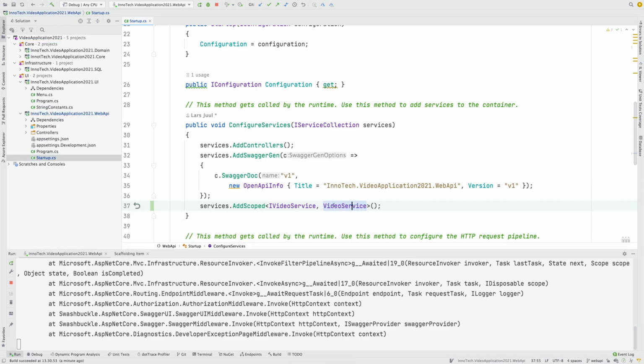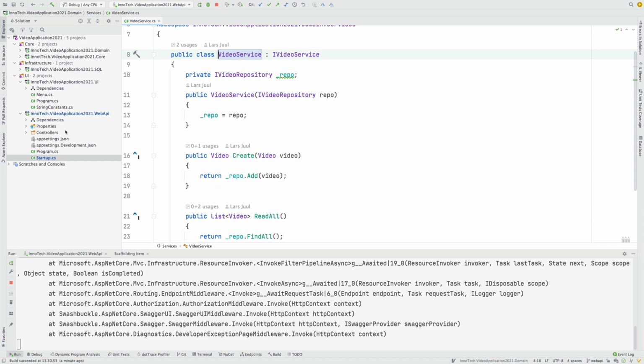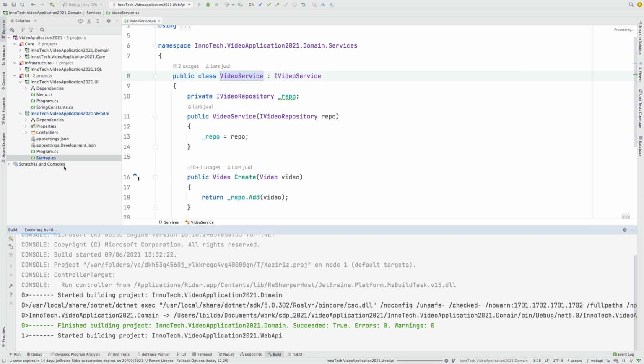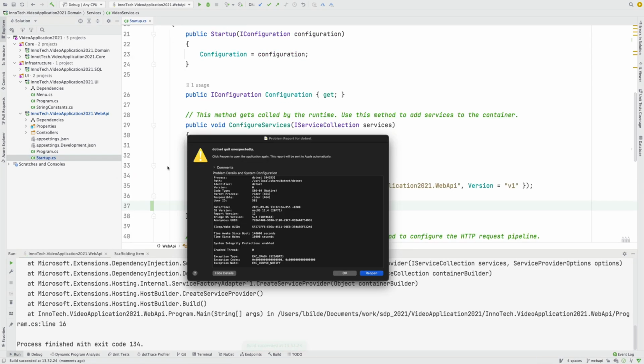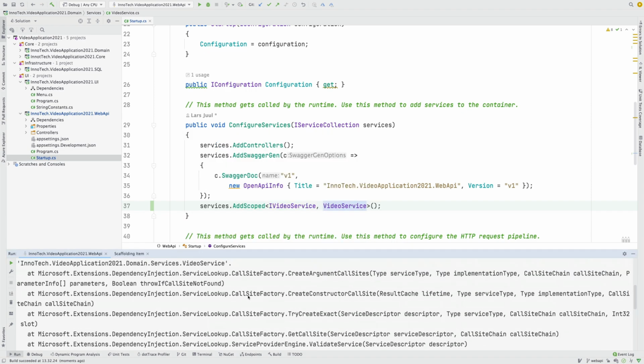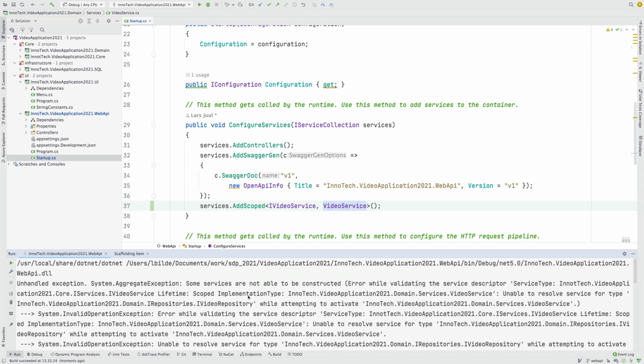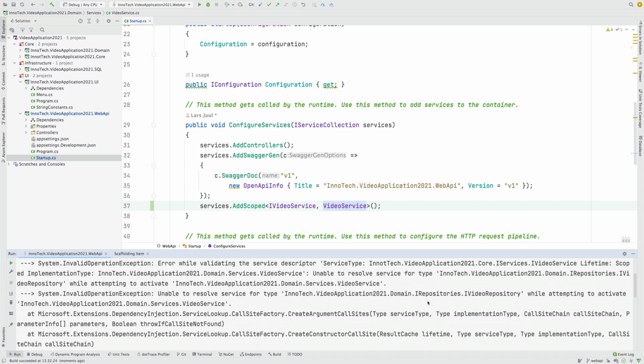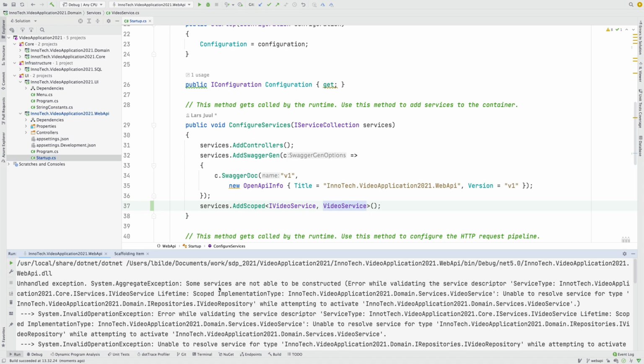So there we go. Now we've explained to the system, when you need an iVideo service, you're going to get the implementation of video service right here. We've told that now to our web API. So let's try and restart it. We're still going to fail, but I want to show you guys the error you'll get if you try this now. Notice I'm not even allowed to start the program now. It'll actually fail right away because it says, well, thank you for telling me what the video service is, but you also have to tell me what is a repository because I need that one now. So I don't know what an iVideo repository is. So you also have to specify that in your scope. So let's try and do that as well.